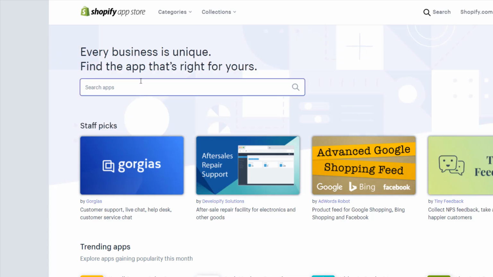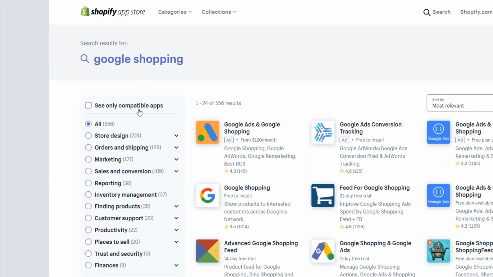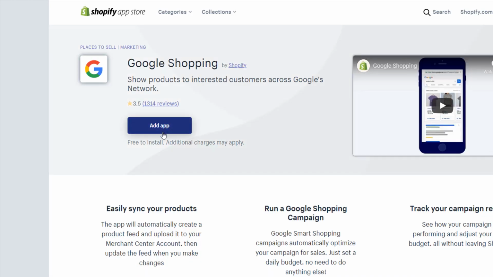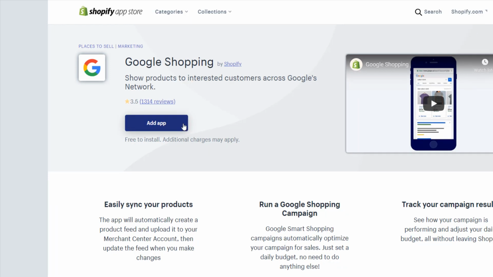The third app we're going to install is the Google Shopping app. This is going to help you import your products to the Merchant Center account and help you start your first Google Shopping campaign. I do prefer to use Google Shopping when starting out as opposed to Facebook. While a lot of the people out there will say go Facebook and Instagram, Google Shopping allows you to go after high intent to purchase customers. On top of that, Google Shopping will also give you an idea of what in the marketplace is currently selling by the amount of searches that are happening for that keyword.